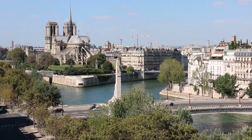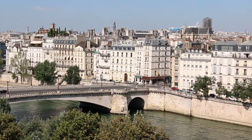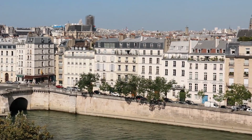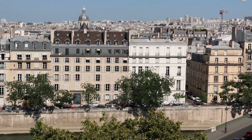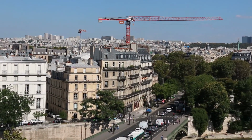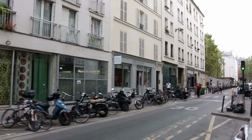Now in the video, you'll see the fabric shops where I purchased these from, but you'll also see some of the sights of Paris, so what we got up to on this trip. This is the view over Paris from the Arab World Museum. You can get up on the roof, and there's also a really nice cafe up there, but you can just go up to have a look at the view as well.